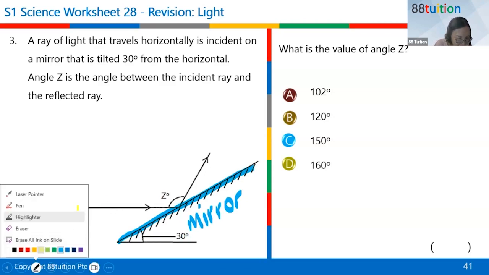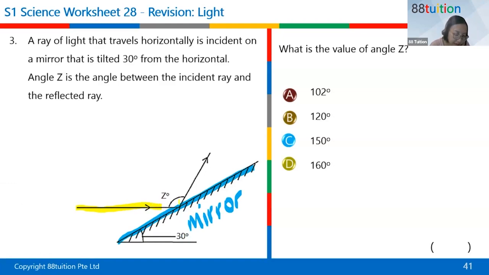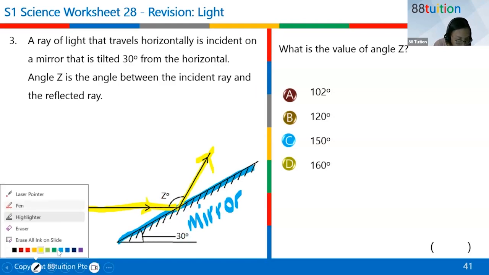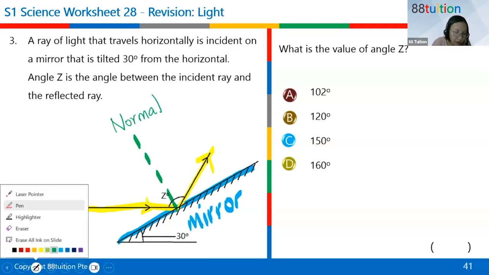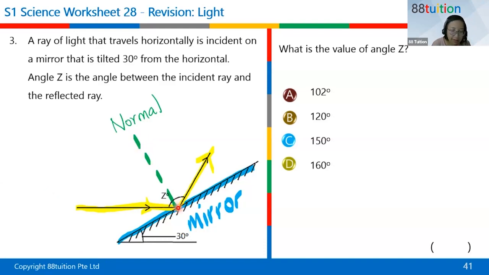Then this is a light ray. The light ray will come in. This is the incident ray, which gets reflected. This is the reflected ray. So the incident ray comes in and the reflected ray is reflected out. After that, you draw your normal. Let me draw my normal with a dotted line. This is the normal. Always use a dotted line to draw the normal, don't use a full line. The normal and mirror must make a right angle, 90 degrees.